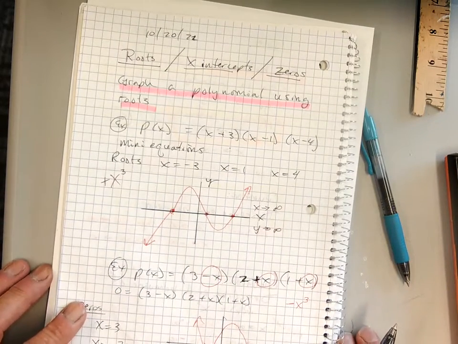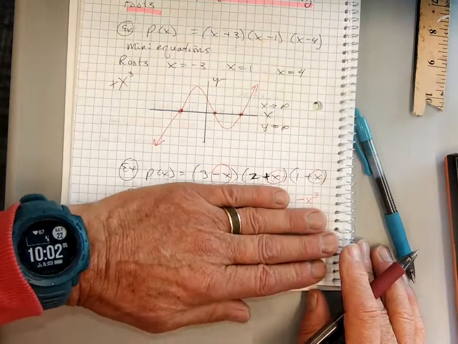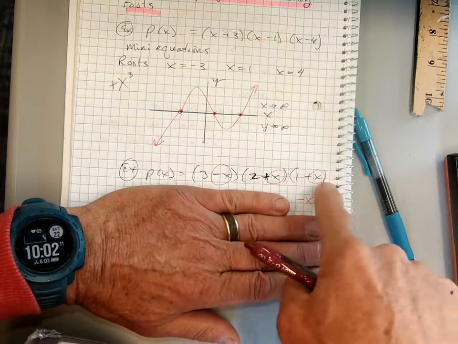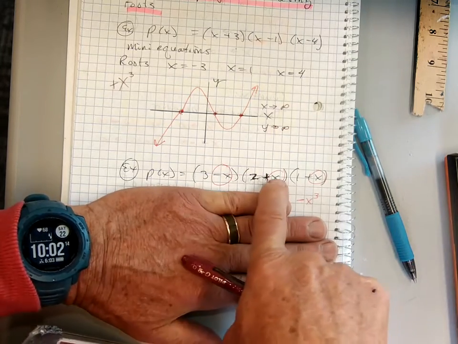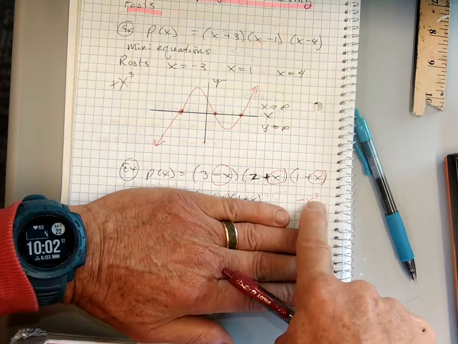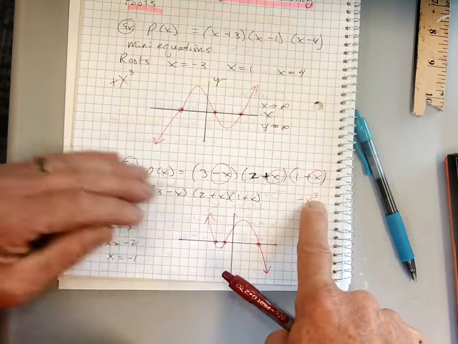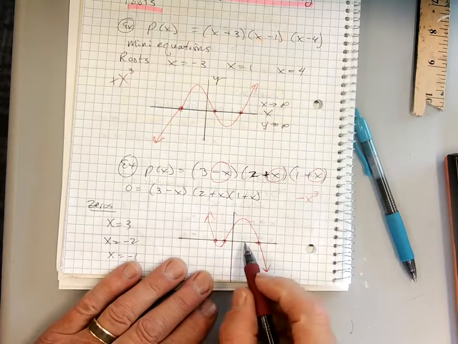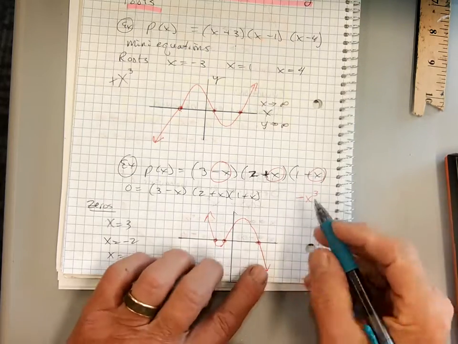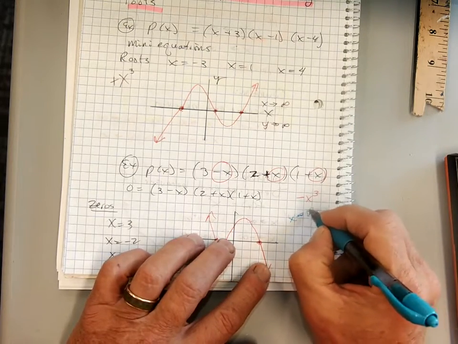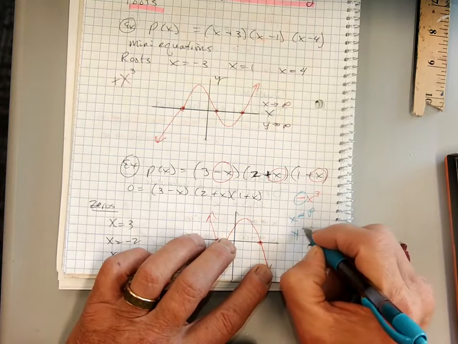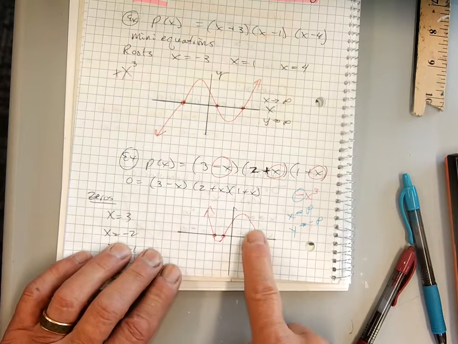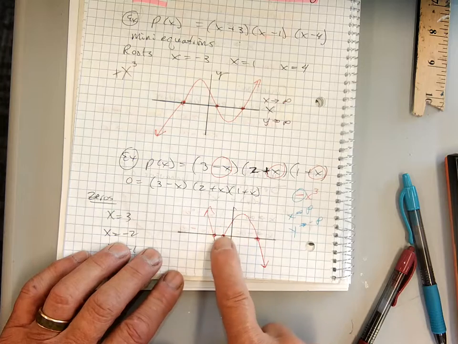On the next example, let me hide it. I don't want you to see the answer yet. Again, I know this is an x cubed because I've got an x times x times x, but it's a negative x cubed, because a negative x times an x times an x is a negative x cubed. Then I solve for the roots, and I get 3, negative 2, and negative 1. I put those down, except this time, because of end behavior, as x approaches infinity, it's a negative x cubed, so y will approach negative infinity. So the end behavior looks like this. It's got to go through the root, come back down to go through the next root, and back up to go through the next root.